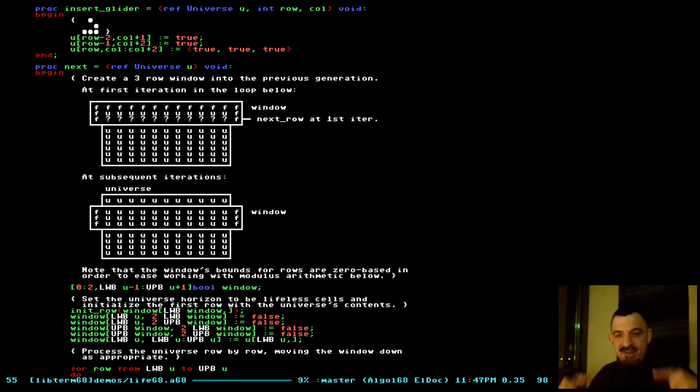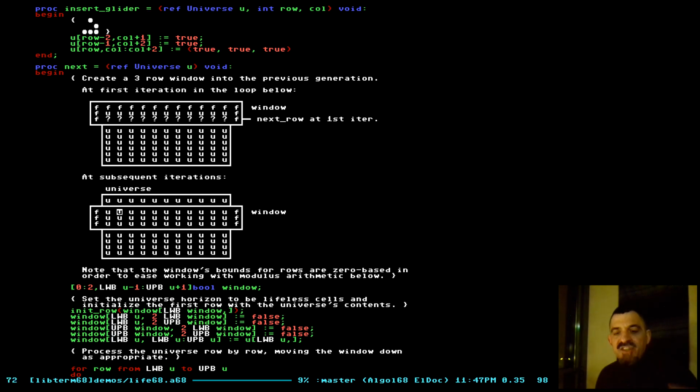So you first put the window in a way that the top row of the window is horizon, which is false, it's death. And the first column of the window and the last column of the window will always have false, because it's the horizon which is always death. And the second row of the window gets the same values as in the universe, and the third one we don't know at the beginning, after this initialization.